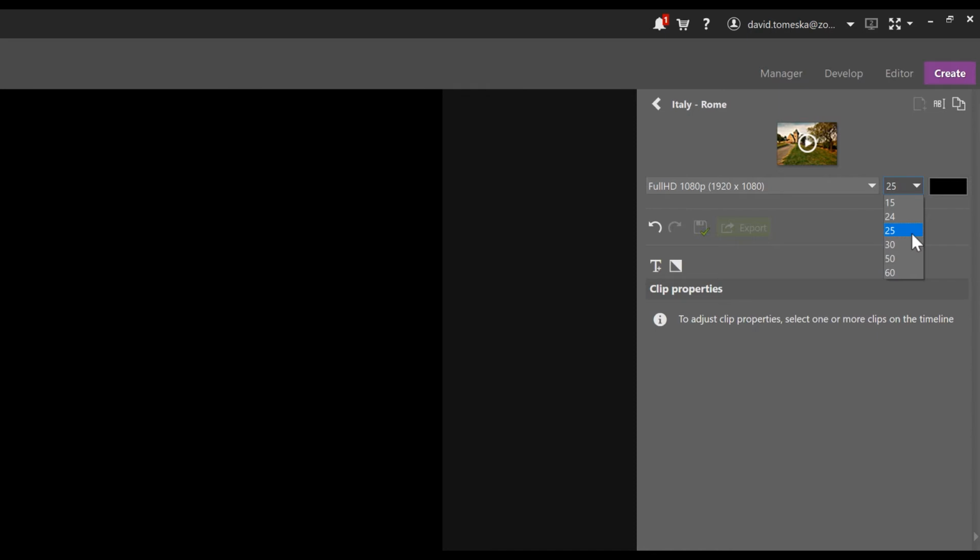If you don't know what the frame rate was when you recorded, then you can simply go to the settings in the window or folder where the original video file is located. In practice, we can only split our FPS by half, and this means that if we recorded a video in 50 frames per second, then we can change it to 25 in post-production, and we won't see any negative effects. But I strongly recommend not changing it if we want the video to look like the original. And for the video that we'll be using today, it was recorded in 25 frame rate, so I'll be sticking to the 25 FPS in Zoner Photo Studio X.